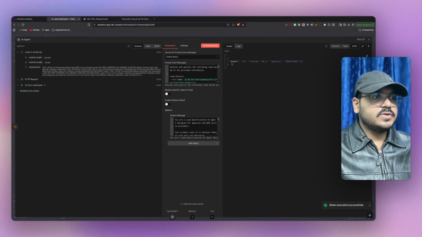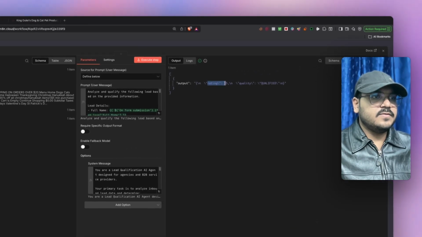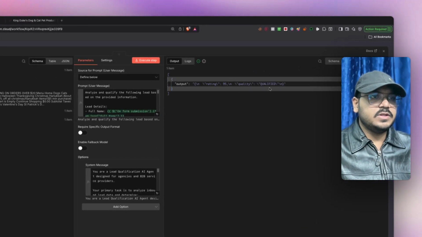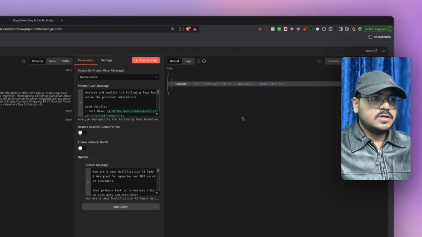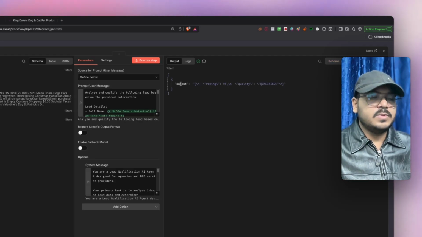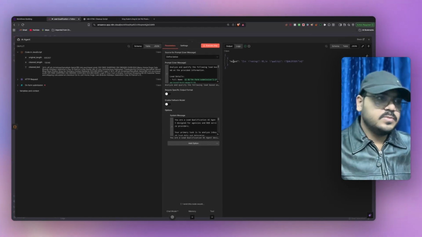So you can see it has given me the rating of 95 and it has given me the quality of qualified. But the problem is it has given me one JSON format, not two separate JSON formats.